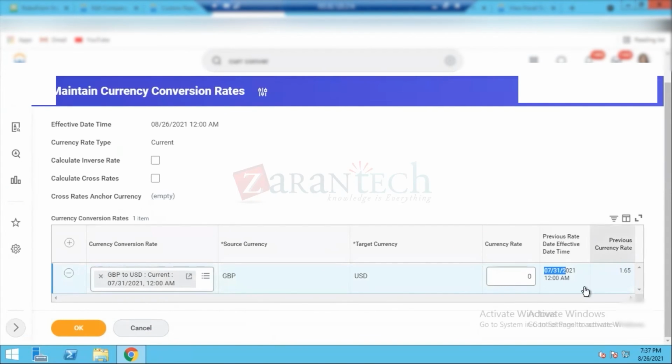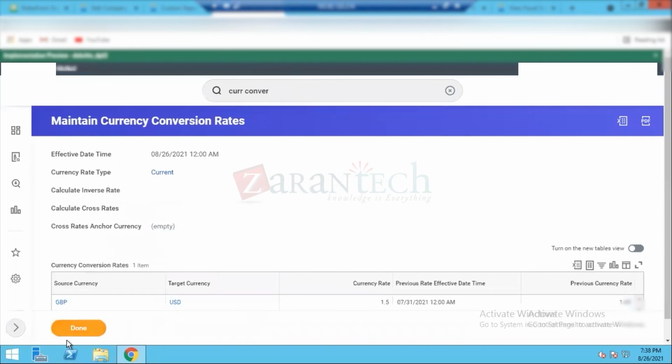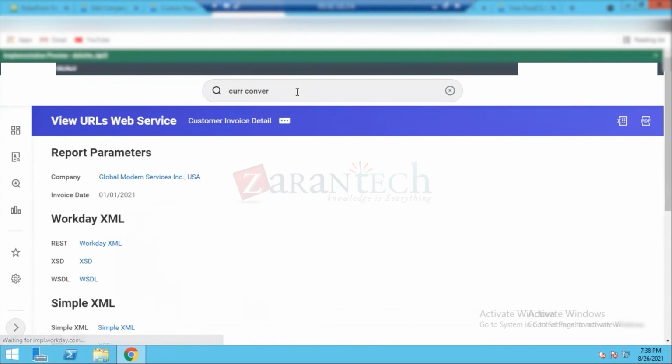So the system gives you the last effective date rate as well. Then you can define your own current rate here as well, 1.50. This is how it works. We will perform the transaction and you will see how we can do that.